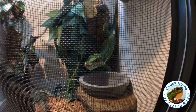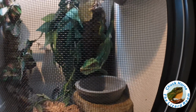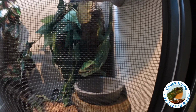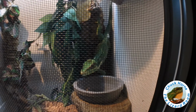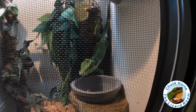A little bonus, Sid mid-feeding there. He's very shy, and I just thought that was neat. I was going to leave the room. He went and attacked some super mealworms I just put in the dish, and he does not like having this camera in his face.